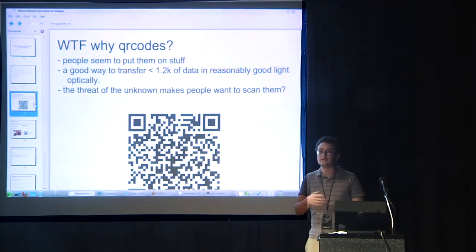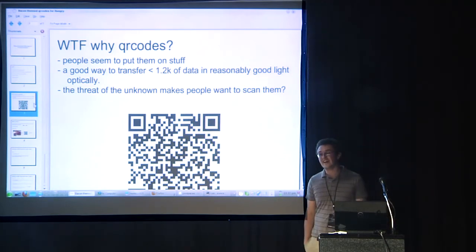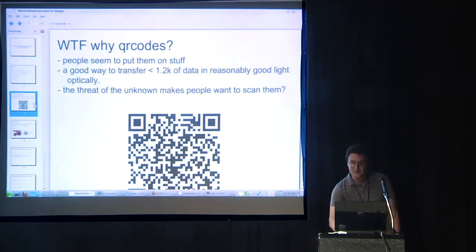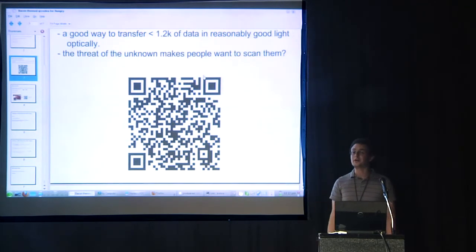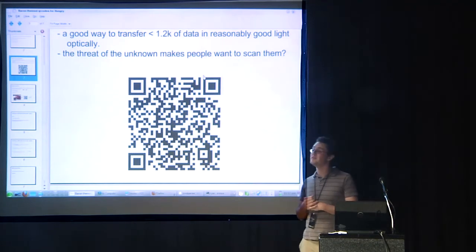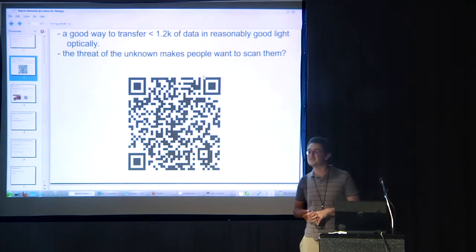You see them on the sides of buildings, you see them all over the place, so people seem to put them on stuff. And I think it's more the mystery, like what is inside of the QR code. Sometimes you just want to know, right? Sometimes, in fact, it is a clue. Could do all sorts of funny things.